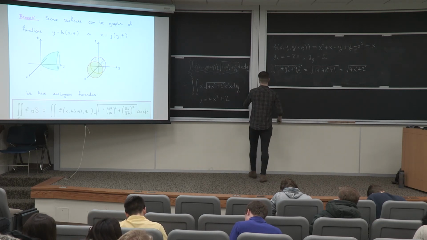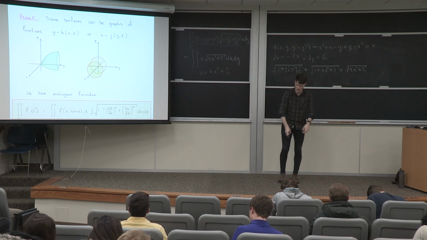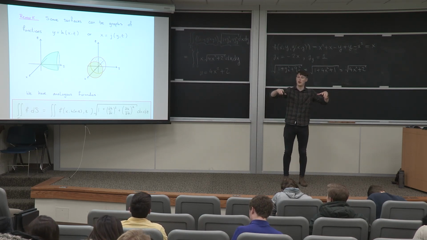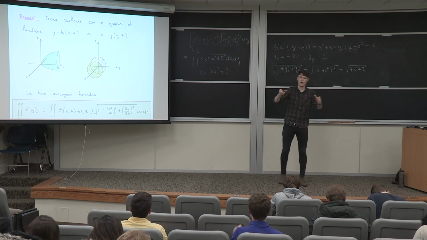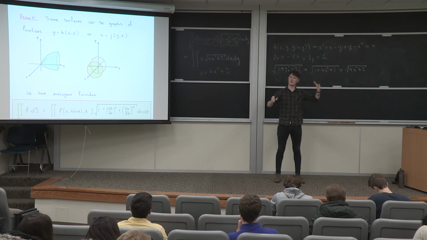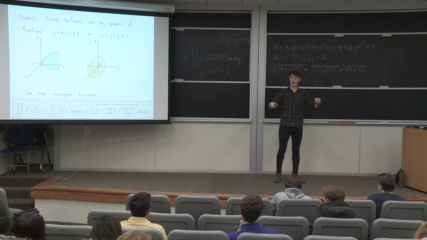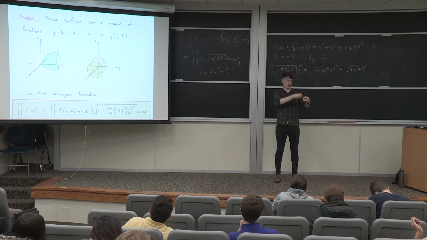In the same way that we can construct graphs of functions taking in x's and y's and creating a canopy up here, I could take in y's and z's and create a canopy out here. Does that make sense? If you take in an x and a z, it spits out a y. Or I can take in a y and a z and spit out an x.